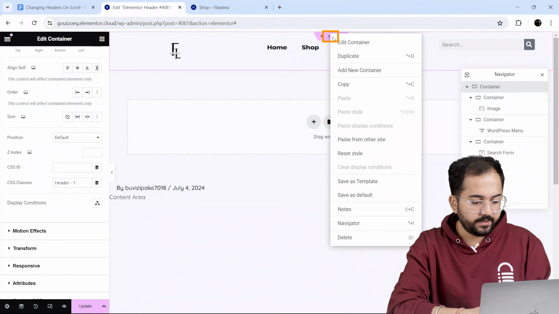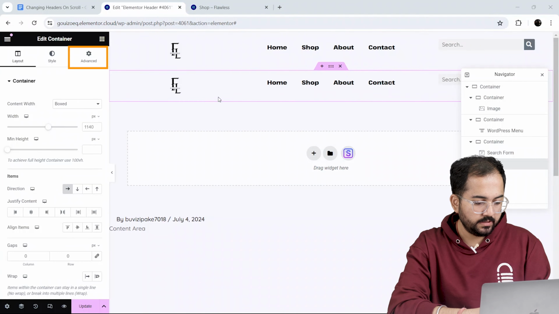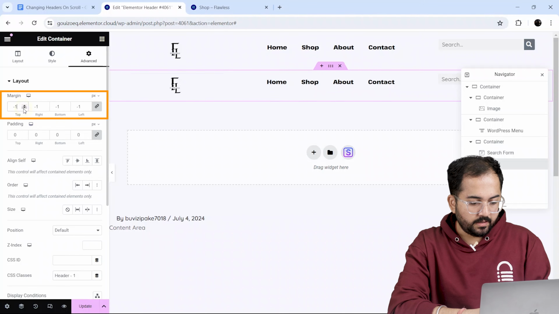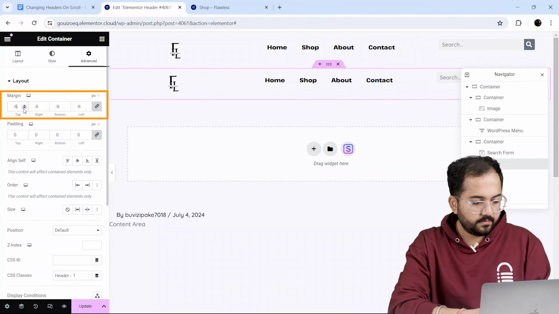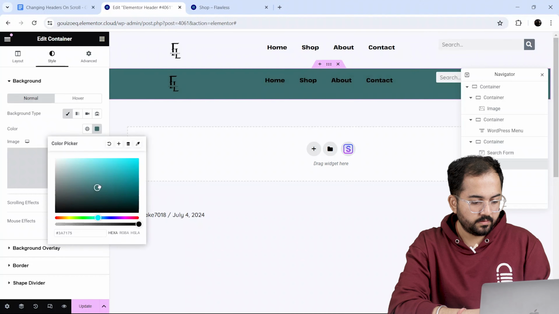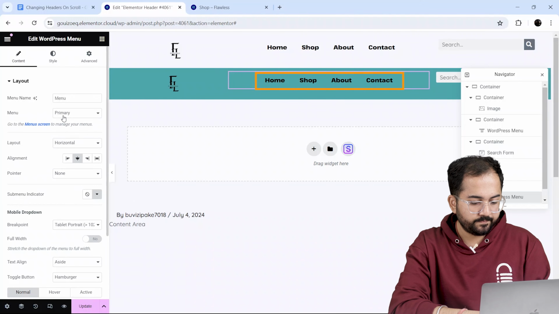I'll duplicate this container and make a few changes to it like this. I'll also add a bit of negative padding and a nice background color and text color like this.